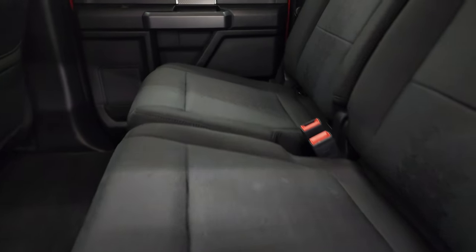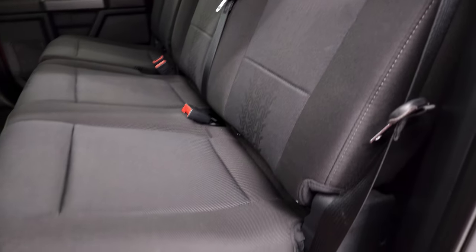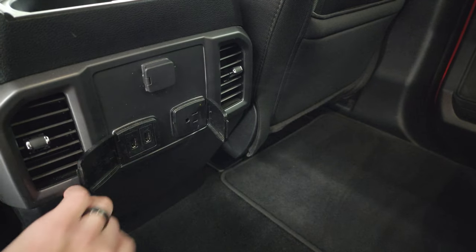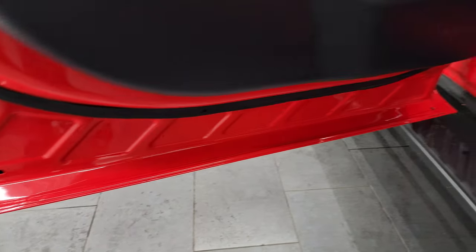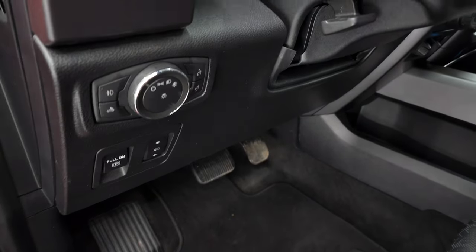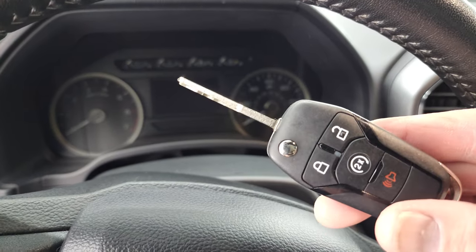Taking a quick look at the back seats — they are just as clean as the front seats, no rips or tears back here. It does have the LATCH child safety system for any child car seats you may have. You get the power sliding rear window with built-in rear defrost. These seats fold up, and the carpeting and floor mats are in nice condition back here as well. You do get a 110-volt 400-watt max plug-in, two USBs, and a 12-volt power point. Child safety locks are on the back doors, power pedals, and keyless entry with remote start.